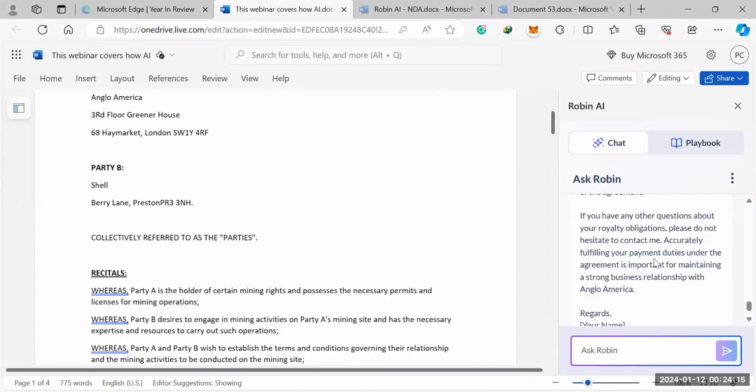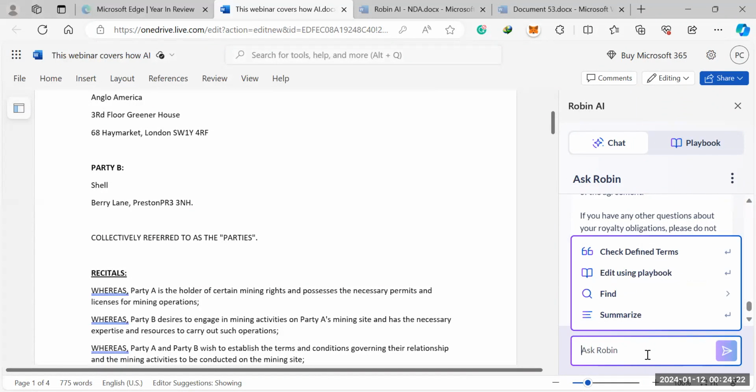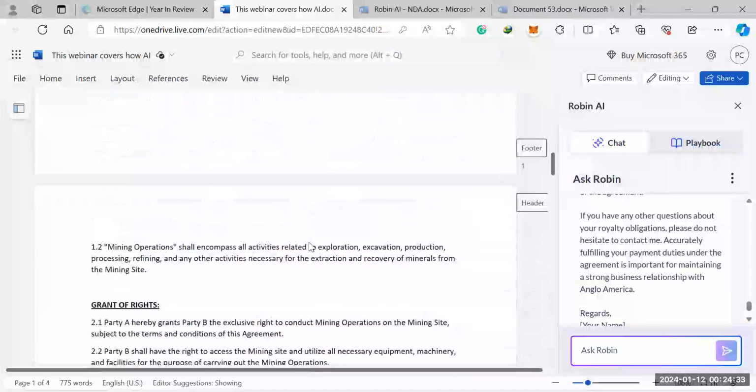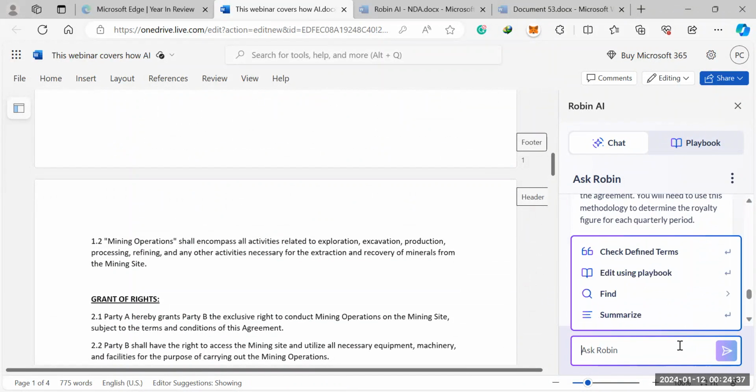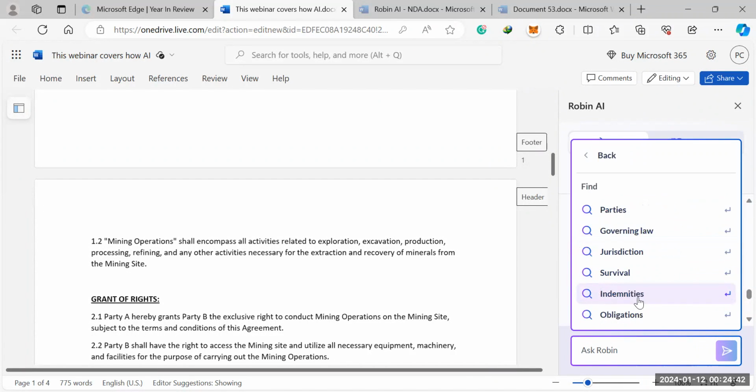And so even if you've never really read the contract or you're no longer familiar with the contract, you can easily get up to speed with the search feature right here. So what you could also do is you could use the find feature to find information in much longer contracts. So though this isn't a long contract, it's 5 pages. Say you have a long contract, what the AI would do if you simply go to the find section right here, it's broken down the search feature according to sections of the contract.